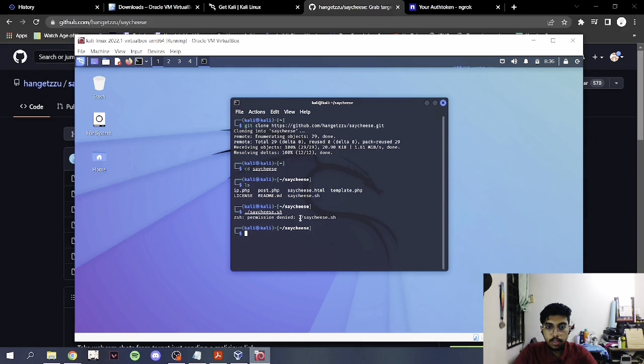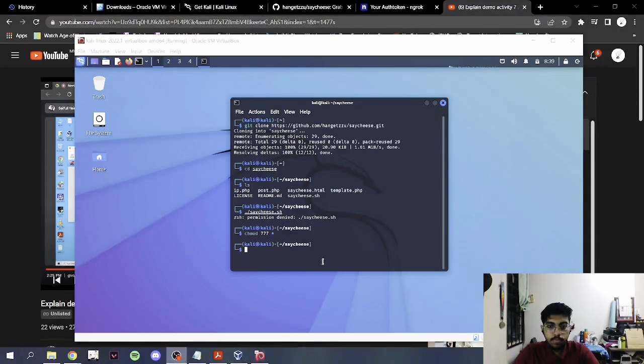So now you type chmod 777 space star and hit enter. After typing chmod 777 space star, it gives you permission and everything.